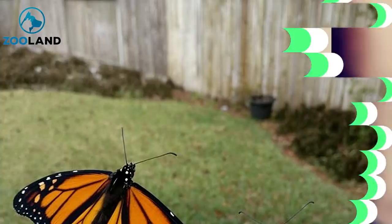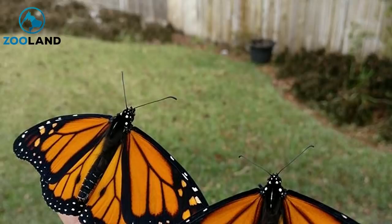McCloskey comes from the woodlands near Houston in Texas, where she works at her own costume design business and makes beautifully intricate outfits. And McCloskey's passion for prettiness doesn't end there. In her spare time, McCloskey keeps monarch butterflies — one of the best known species in North America, easily recognizable thanks to their delicate orange, black, and white spotted wings.